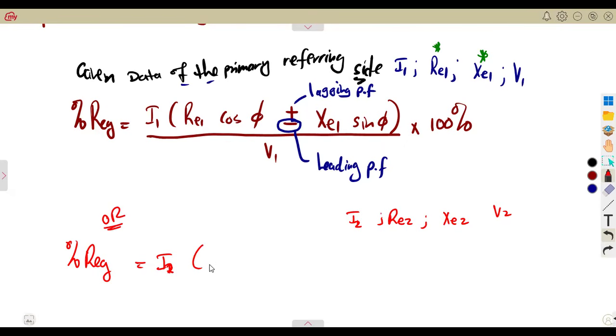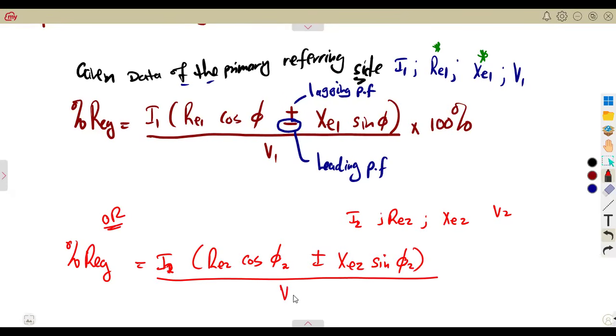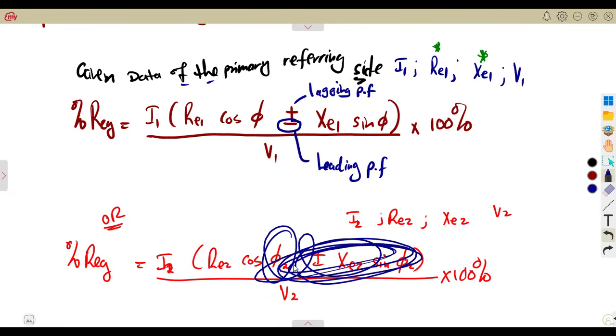So instead, you're going to use RE2 cos phi, just because we use the phi, but it is the same. Other textbooks can write this as phi 2 plus or minus XE2, then sine phi 2. I'm going to explain this because you might be using another textbook that just writes this as phi there. It is one and the same thing. The phi 2 is the angle you are using for the part you're considering. That angle that you're given in the question is the one that you use there. You use the angle that you're given.